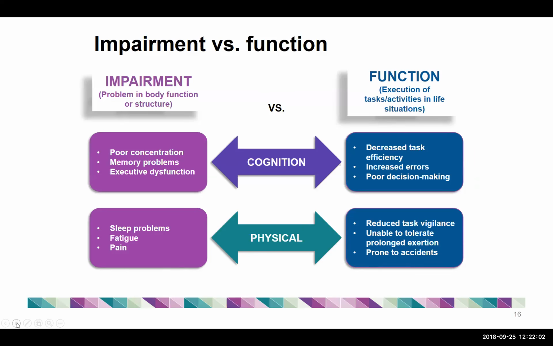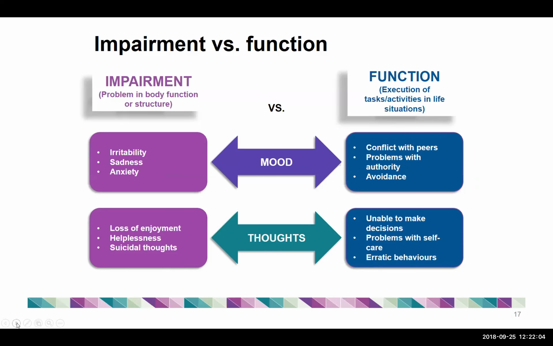So just flipping to the next slide, these are again some examples. The patient will present to their nurse practitioner describing feelings of being sad or anxious or irritable. That's how they feel, but what we want to know is how is that impacting them in terms of life situations, tasks, and activities.